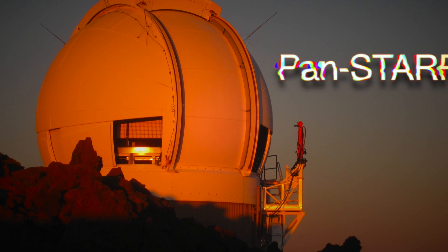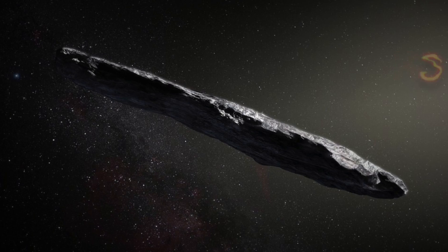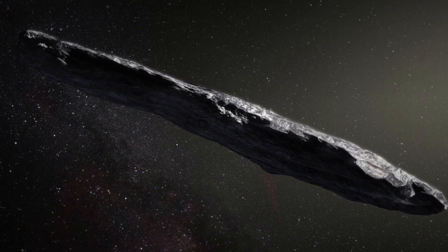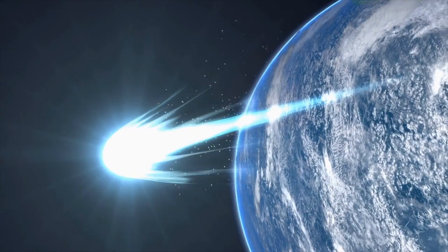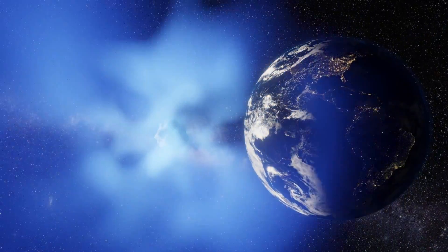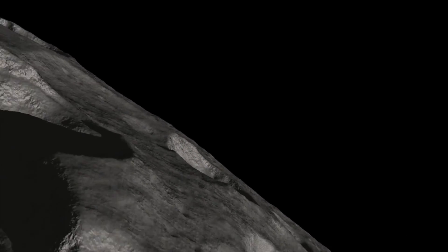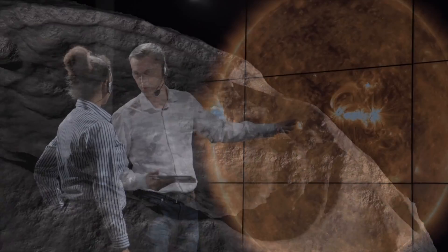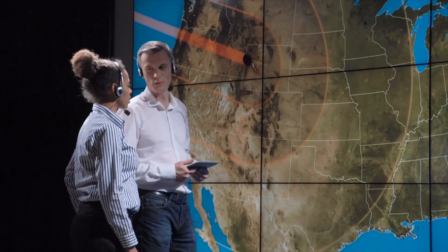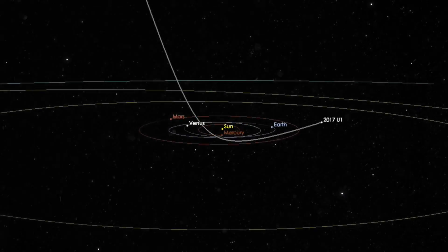On 19 October 2017, scientists at NASA's PanSTARRS Observatory spotted something bizarre and unheard of. This giant boulder is not your regular asteroid — it isn't even like a normal comet. Comets are small icy bodies that develop tails made of volatile materials that vaporize off the comet's body from the heat of the sun. The physics of the rock completely blew the minds of scientists, compelling them to check and recheck the data time and again. The trajectory of Oumuamua was puzzling to scientists.